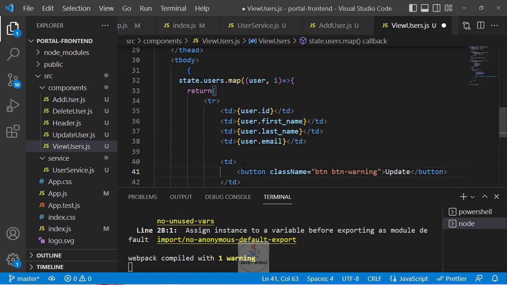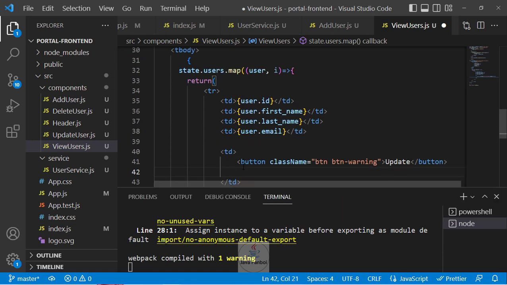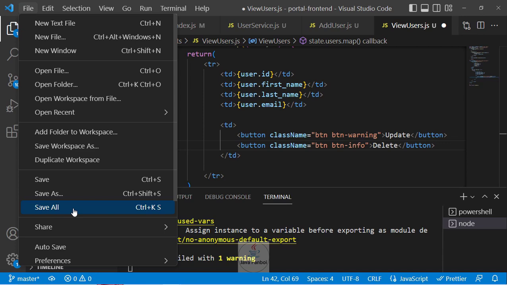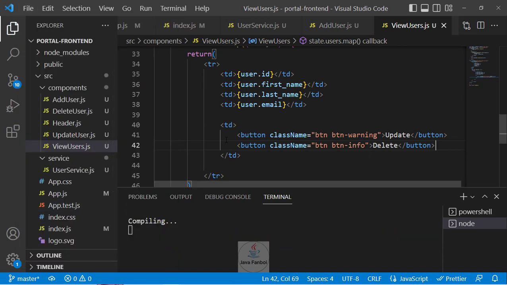The name of this button would be update, and then there'll be one more button with a different color, the delete button. Now let's run this again and see the result.